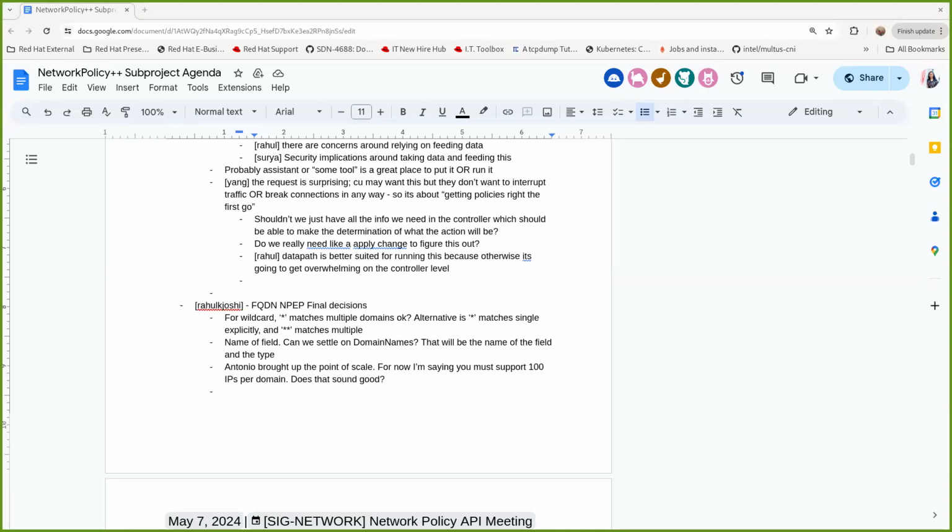I think that's more reasonable for us to implement, rather than determining what exact effect a policy would have on the whole cluster. Does that make sense?